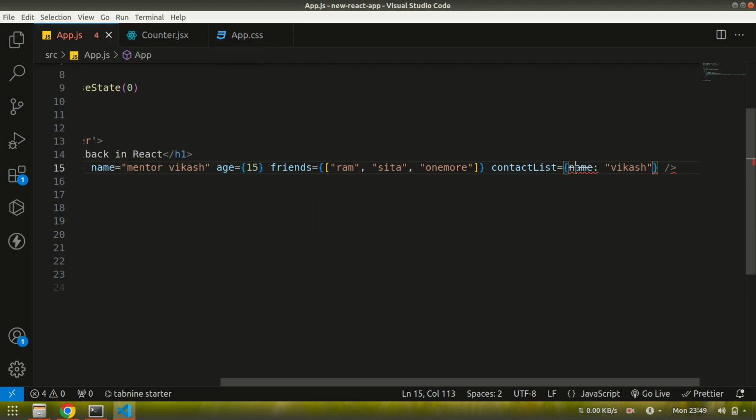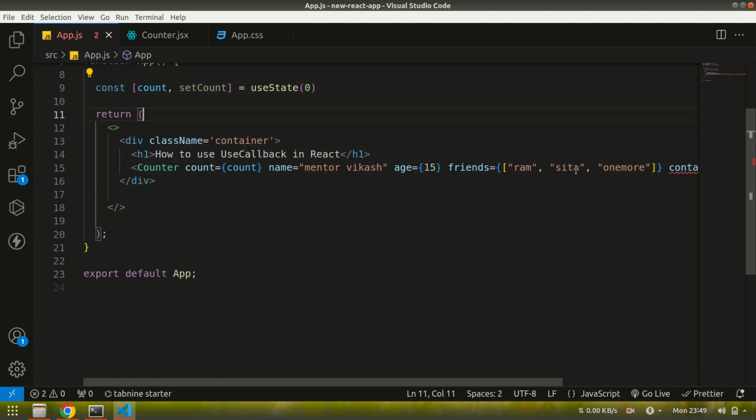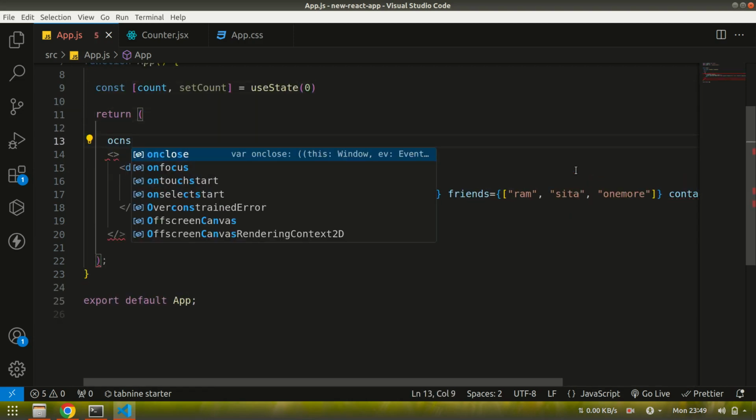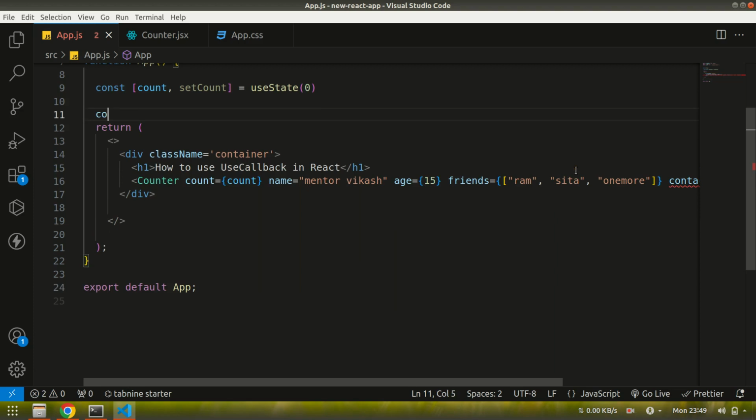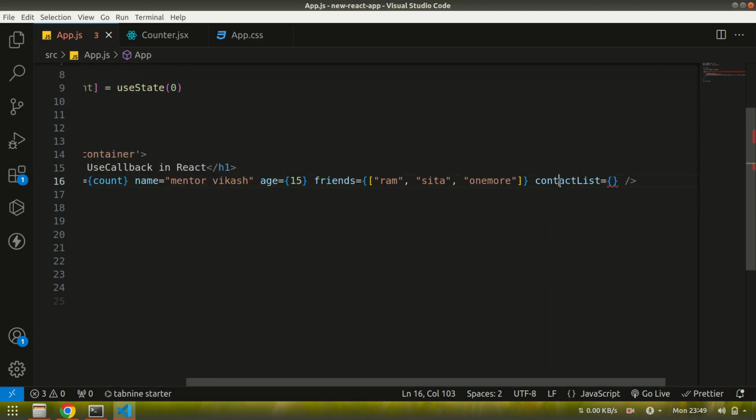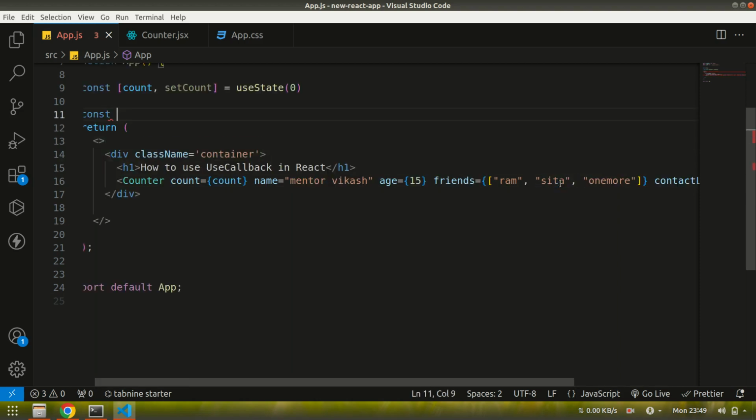We have to create an object, and within this object I have to pass a name. So let's create an object here, and here I am just giving this contact list name, right?